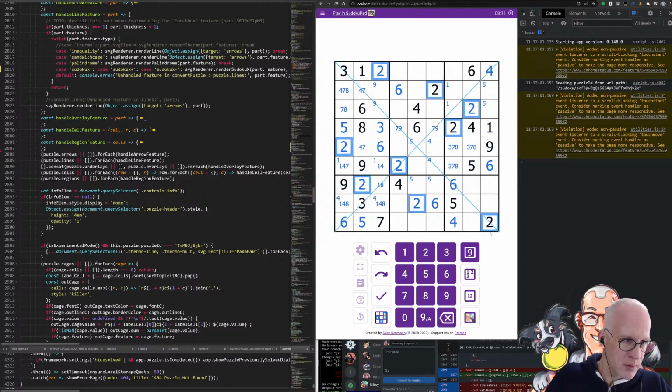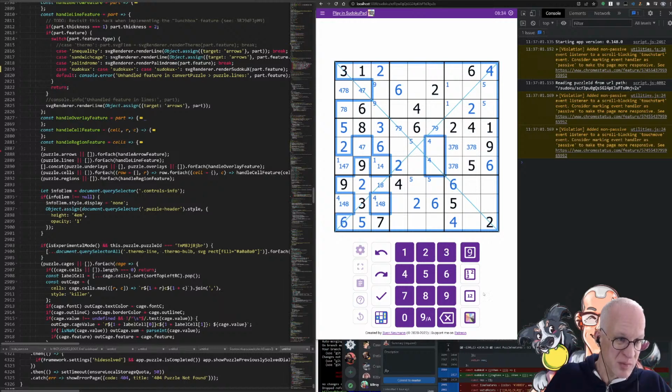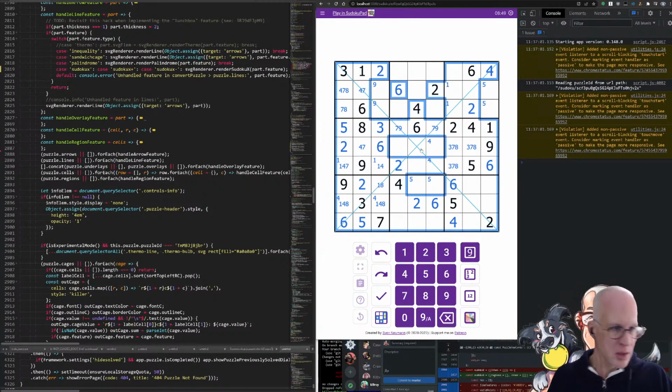Alright. What about 2s? 2s are done. Interesting. 3s. Yeah, we have those diagonal 3s, but other than that, nothing crazy. 4s? Yeah, 4s are done on this side, but let's see what it means for the diagonal. Nothing interesting, unfortunately. 4, 7 pair, but tell me something I didn't know already. Oh, 5 in the middle. Look at that. Why did I not notice that? Where are the other 5s? I think my pencil marking here failed me.